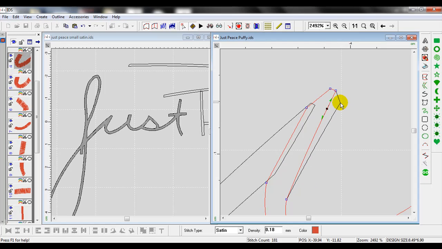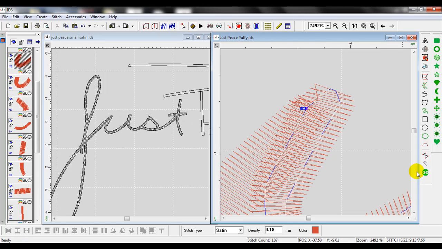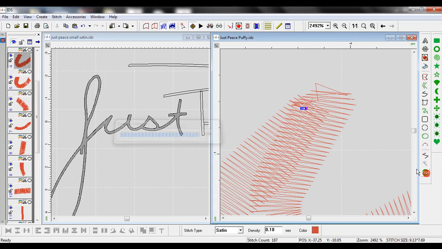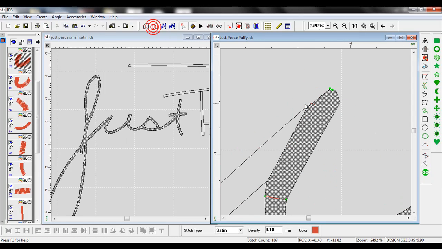Adding a point here, generating, and getting my stitch points as close as possible.